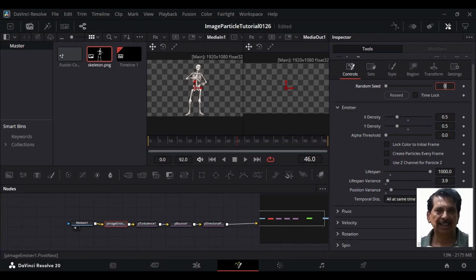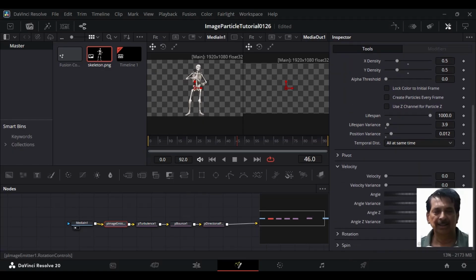Then go to velocity and change velocity to 0.063. Velocity variance to 0.047. Angle minus 90.0. Angle variance 0.5. Angle Z 0.5. Angle Z variance 0.2.